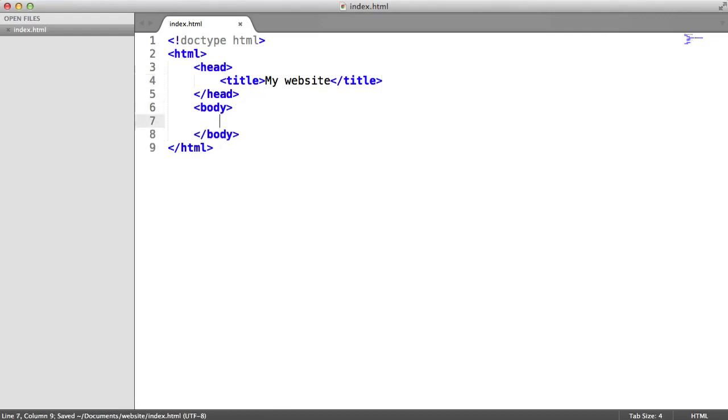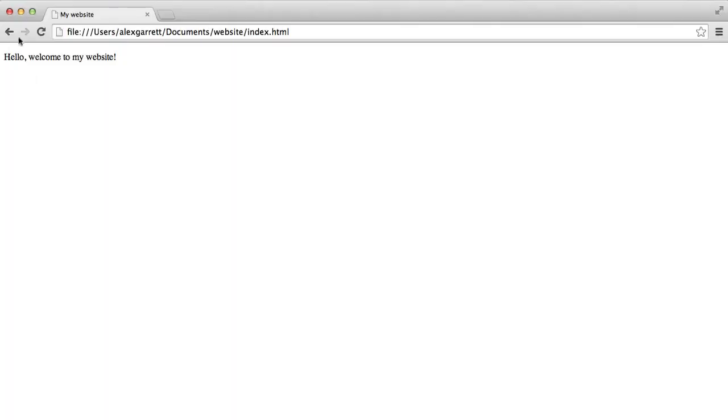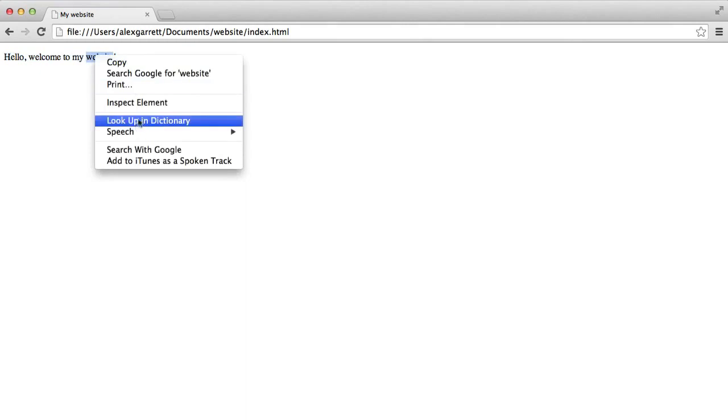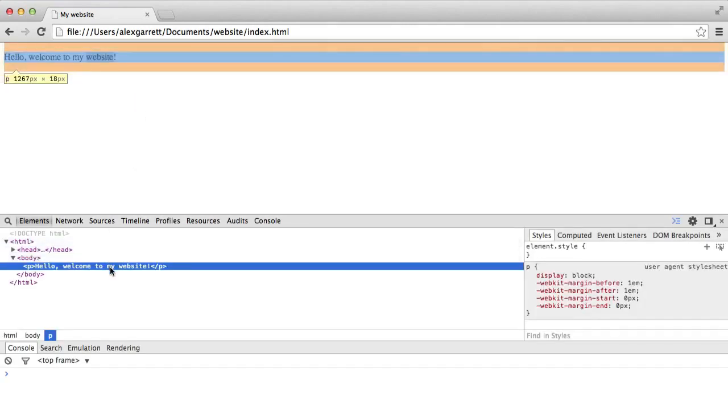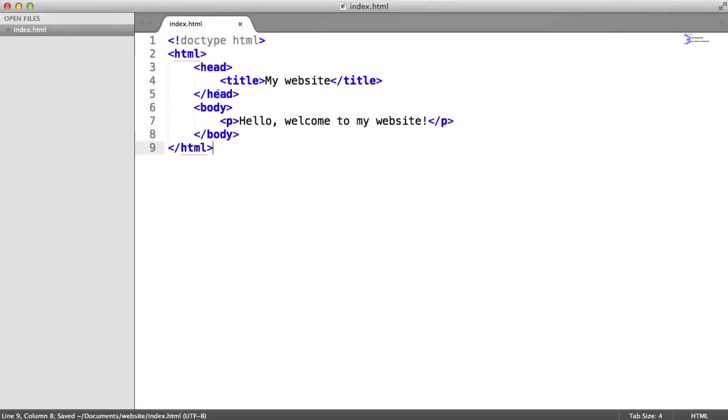Let's go on to look at the body. So inside of the body, we already looked at an example before, like creating a paragraph element. So in here, we can do exactly the same thing. So I could say, hello, welcome to my website, and there we go. So now we've created a perfectly valid document layout like so. You might notice that this actually has a little bit of spacing above it now. If we just inspect this, you can see that the orange part is a little bit of spacing. Before we didn't have that when we had our document layout, and that's because technically just putting a paragraph on a page without a document layout wasn't valid at all.